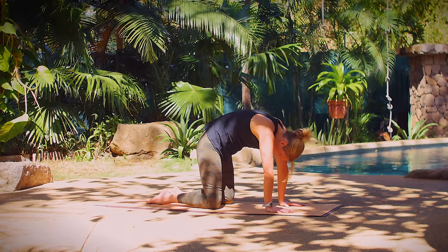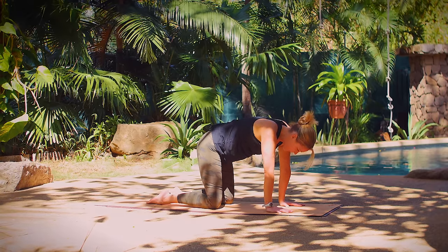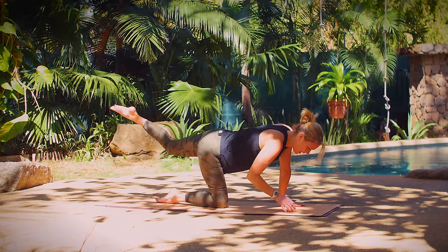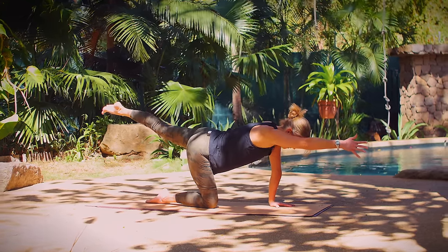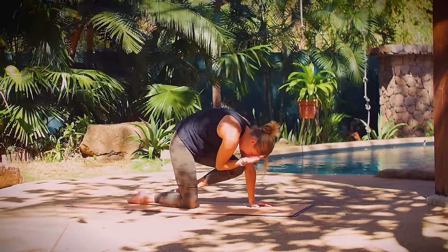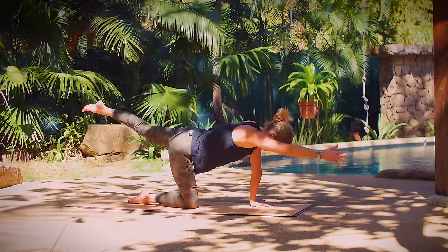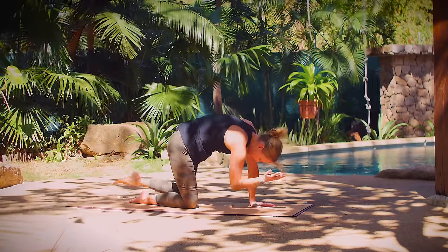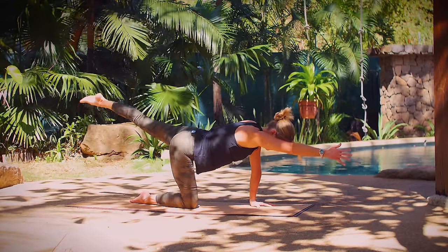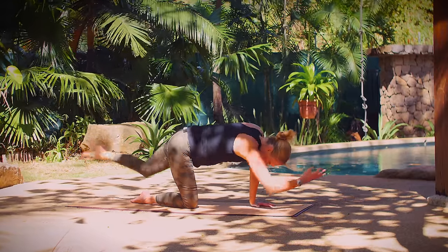Tabletop position, nice flat back, long spine. For spinal balance, extend your right arm forward and your left leg back. Take 1 breath in. Exhale, round, elbow to knee. Extend and round, exhale. Last time.